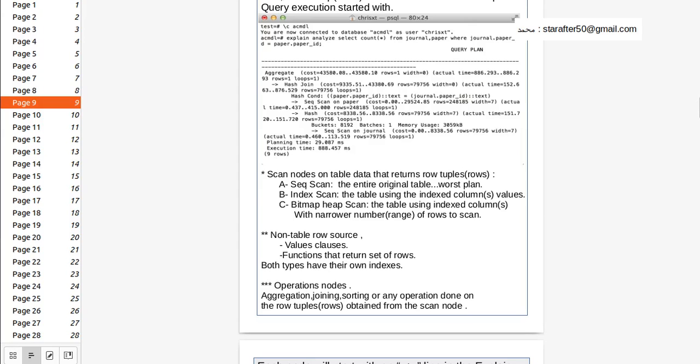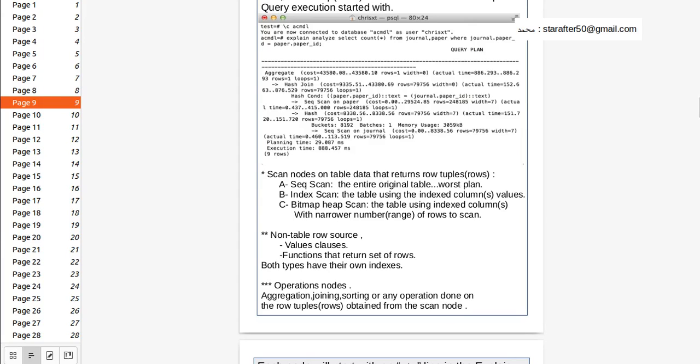Now with this type of node, when we fetch the data with the scan node, in this case we have a seq scan. When we fetch the data from the table, we said that we will forward them to the next step.